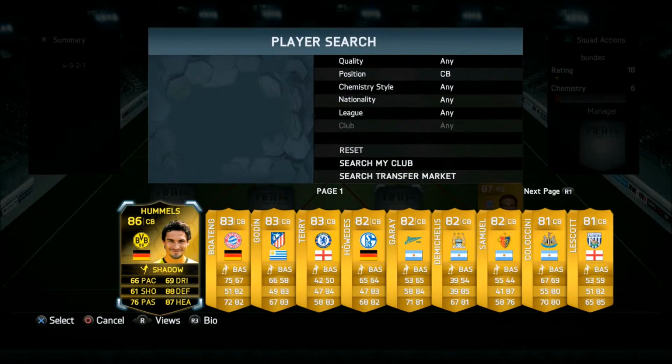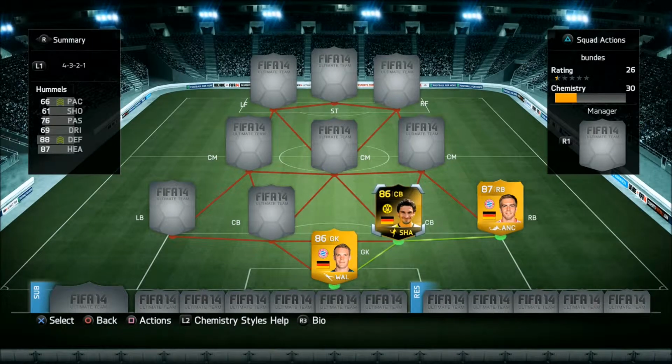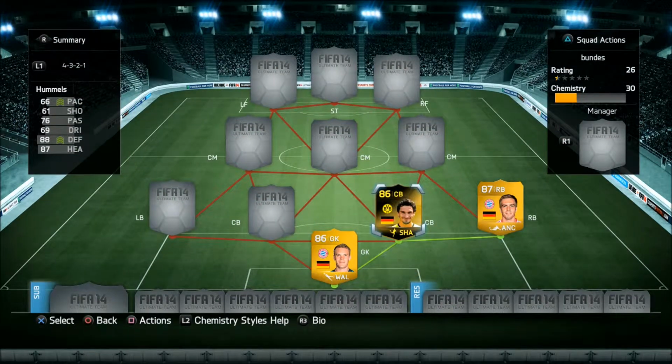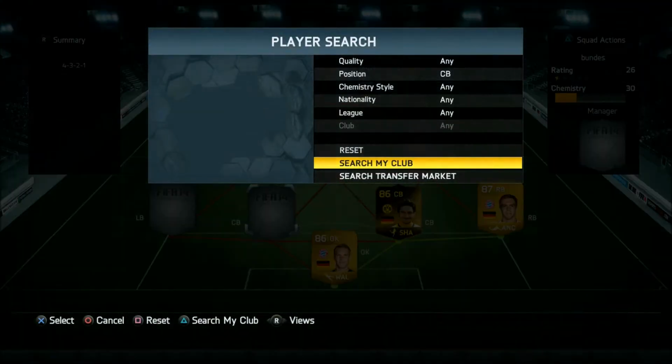But yeah, so we're going to go into the guy who saves his ass all the time, and that is Inform Hummels. He is insane. Not a whole lot of difference between second Inform and just the normal card, but I thought I'd pick it up since I had a little bit of coins, and the stats do add up. He has the Shadow, so that gives him a little bit more pace for what he lacks. And then I have 88 defense upgraded on his Inform card, and I picked him up for 285k. So if you guys want to go pick him up, I do advise it. He's great in the air, and he's good tackling.